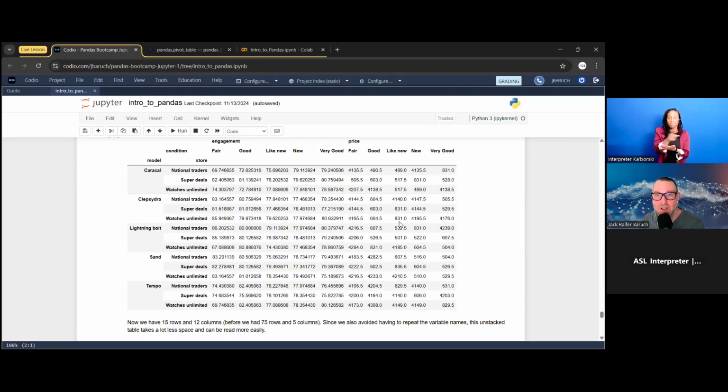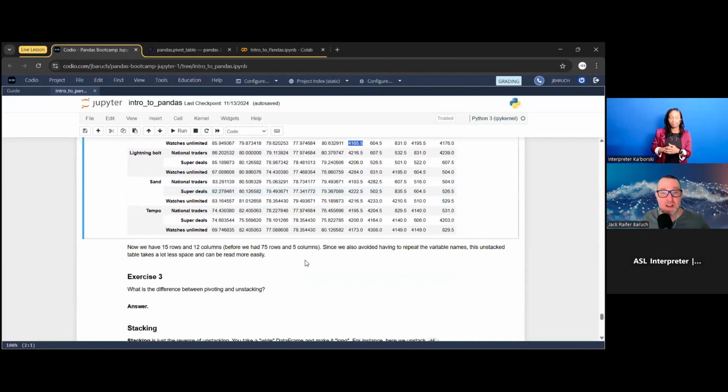For example, light new, you have 831, and then the fair, which should be worse, is 4,165. It depends on the store and it depends on the watch. So it really depends on many things.